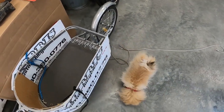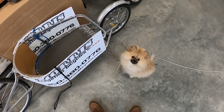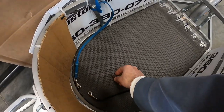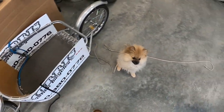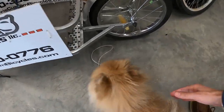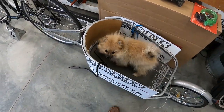Yeah, so she's already trying to find a way back in there. Yeah, you want to go back in there because that's where good things happen, huh? So that's a good thing. I'll put a treat back in here. Okay, you ready for bike ride? You want to go bike ride? Okay, bike ride. Look, she's already trying to go. And bike ride. Good girl.